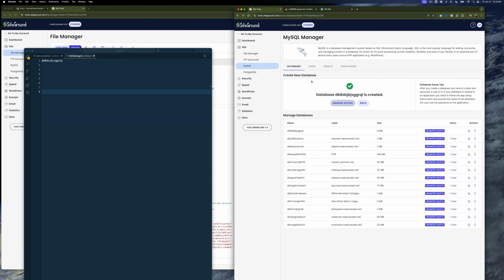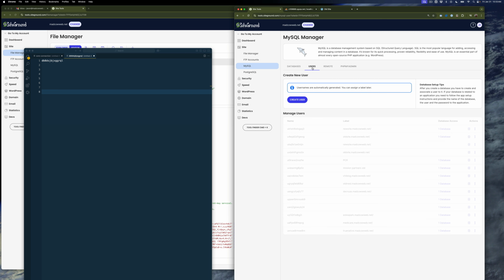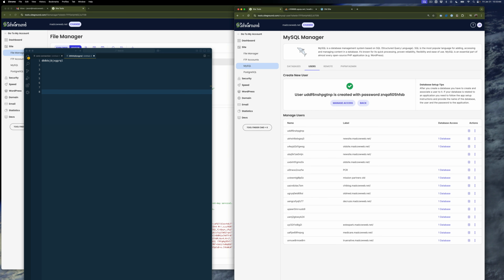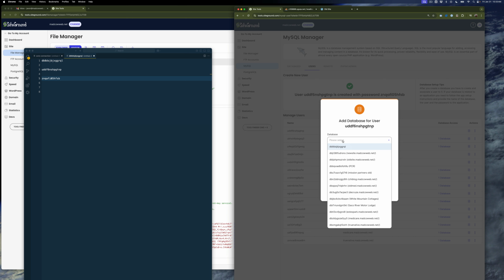So we're going to move over here and go to users, and I'm going to create a user. And it provides me with everything. That's the important piece here. So now it's provided me with a user and a password. And then if I hit manage access, here's that new database it just created. There it is.